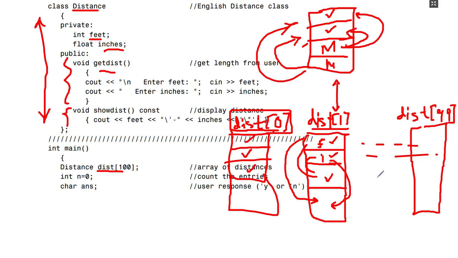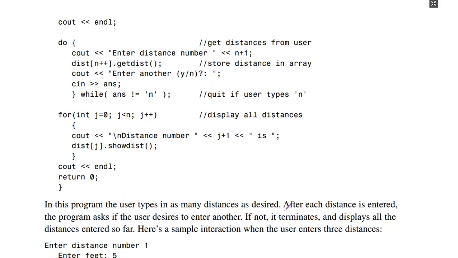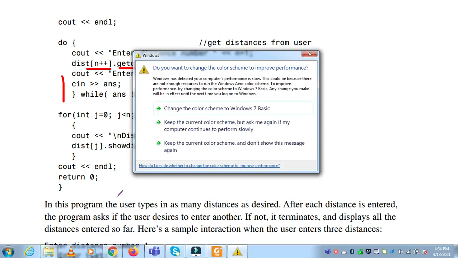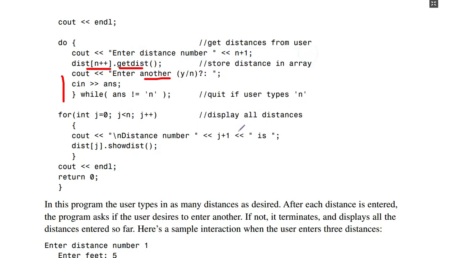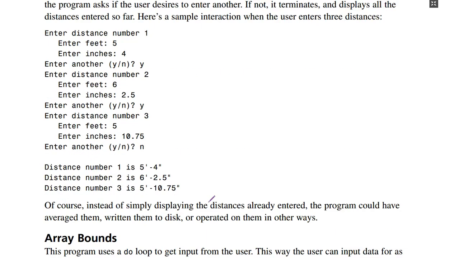In this example, again, you can see from here distance n, which means that you are referring to a distance object, distance 0, 1, 2, 3, and it will ask the user to enter numbers. If you want to continue, there is a simple code written over here, and it would simply ask the user to enter different numbers as long as the user wants, and then stop at the point where the user says no. So that's all for this. You can just go through this program.